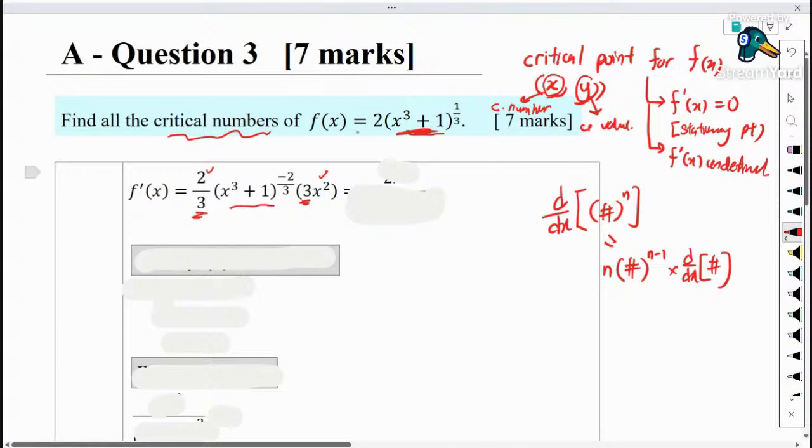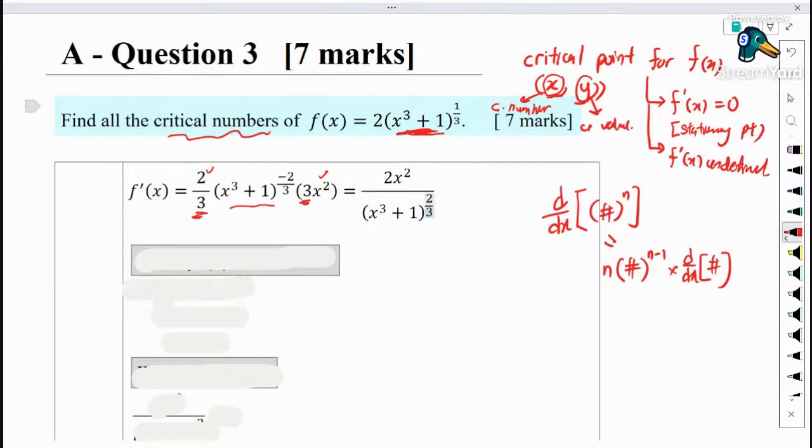And this whole bracket term with a negative power can be written in reciprocal form, which is 2x squared over (x cubed plus 1) to the power of 2 over 3. So this is the answer that we have. Of course, you can always convert it into root form if you want to. But here, I just keep it in index form with power of 2 over 3 in the denominator. It should be good enough.